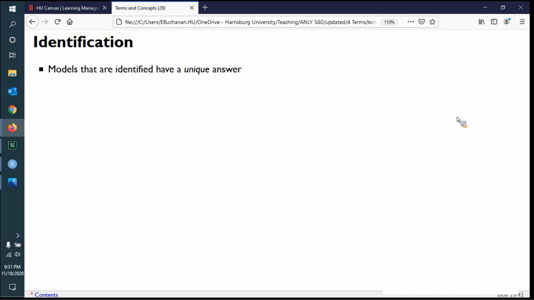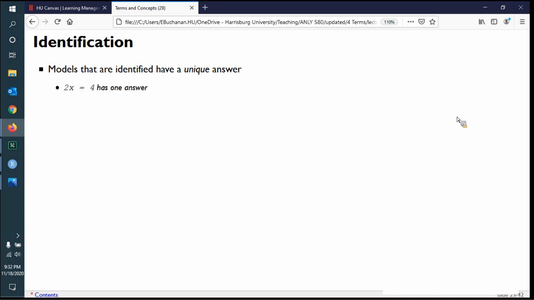Because it's a model of covariance, we end up with this nice pretty little square, and we're shifting the variances around. We're saying, okay, this predictor is the reason why these three covariances exist, right? We're going to get back into having the same kind of eigenvalue vector issues that we have with EFA. And so when we say a model is identified, it means that it has a unique answer.